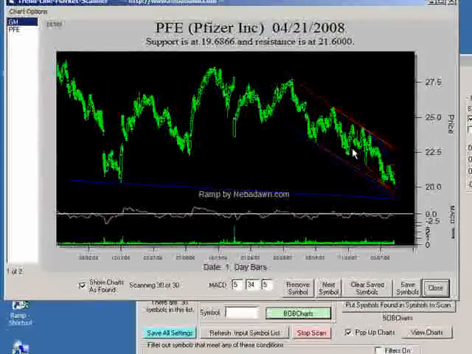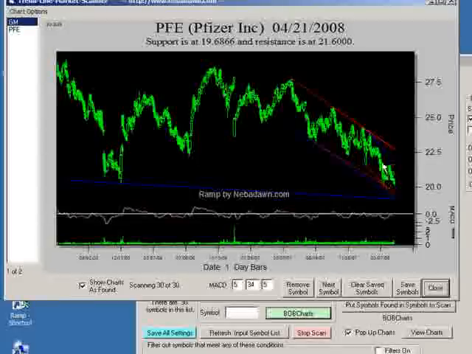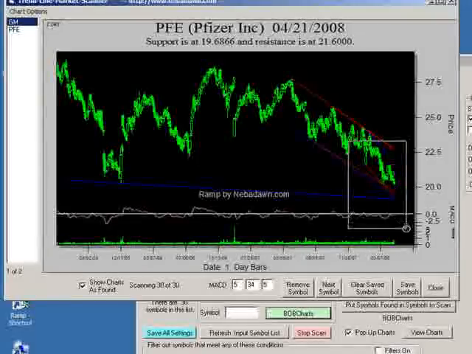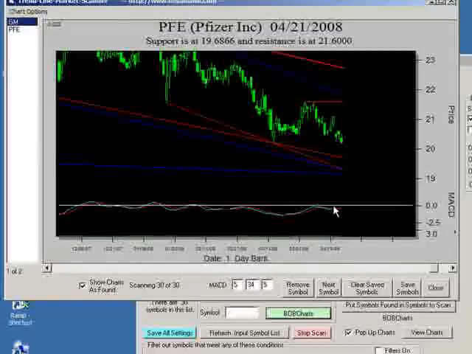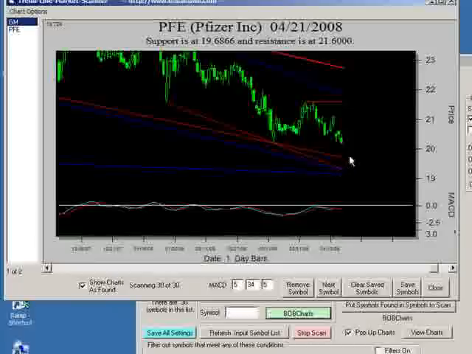This is Pfizer. I will zoom in on it so that we can see this divergence very closely. And so I'll just drag a window over it. And here you can see the price has actually moved down. I'm back at a low point or gone horizontal. The MACD divergence is going up. So the momentum has turned. The price is still going down. There's a lot of support underneath it, and I think there's a long trading opportunity here. Maybe once it's dropped down and touched some of these lines in the next few days.